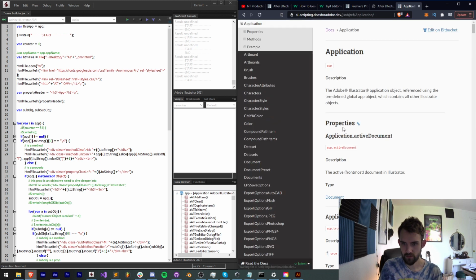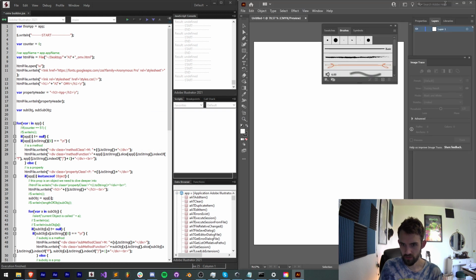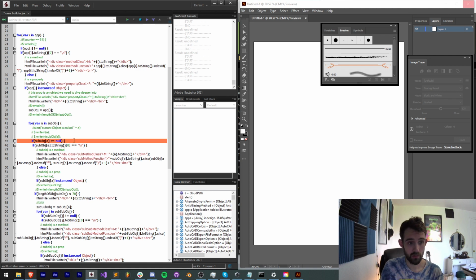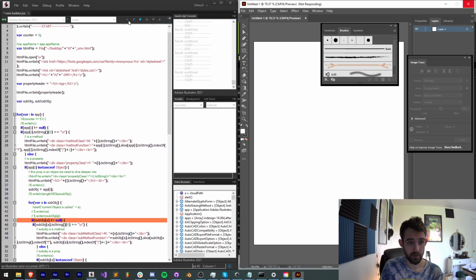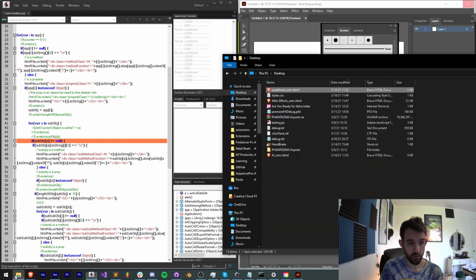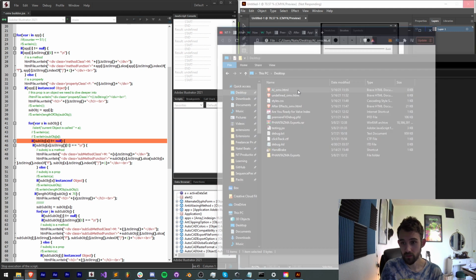Application. It should give us a whole list of stuff we can deal with. Illustrator error occurred 2072. Doesn't like sub-objects. There's probably a whole bunch of cases we haven't accounted for.